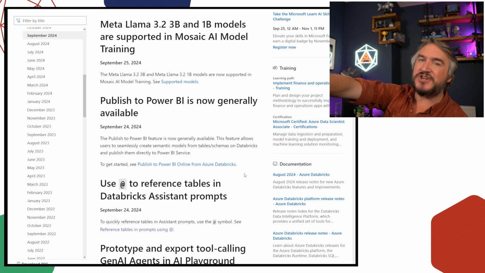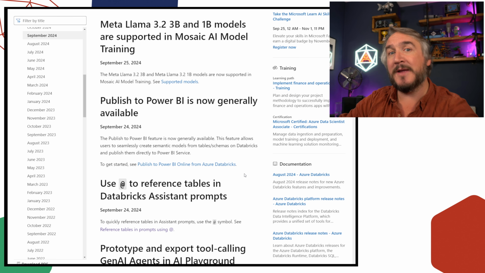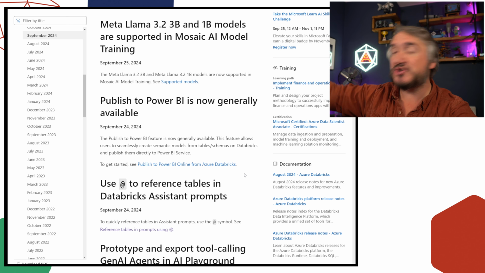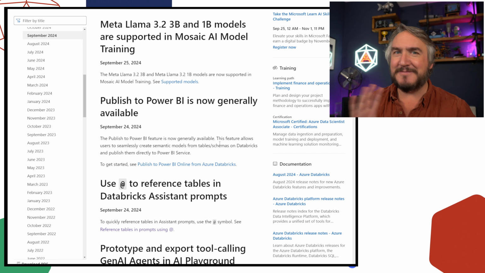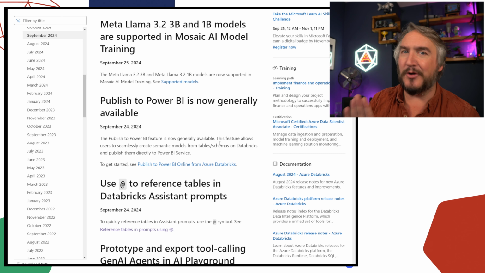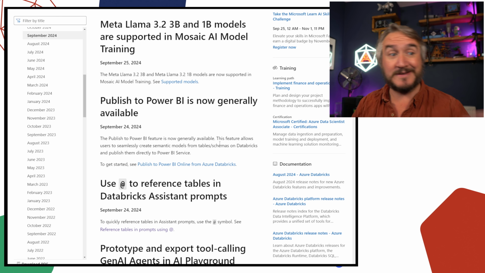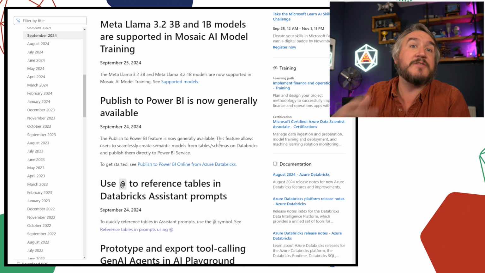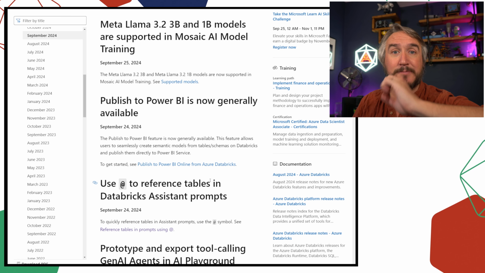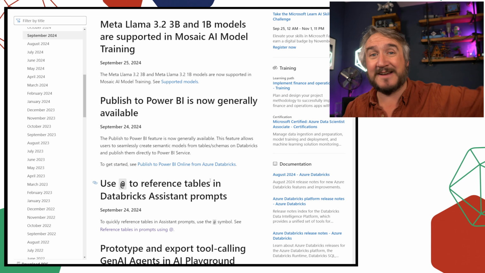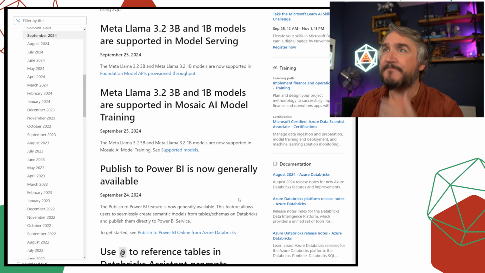Push to Power BI now, GA. So if you're in Databricks, you can go to a particular schema, you can go to a table, you can hit Publish to Power BI, and it will make a new data model and push that as a semantic model into Power BI directly. Now, I've seen people excited about that, and I've seen people really not excited about it. Most Power BI devs that I know would prefer to build their own semantic model using Desktop and actually be able to craft it, customize it exactly how they want, and then push it out. If you're just saying, no, my curated model in my data lake is great, just put that directly over, that's what that button is for, and that's now GA, so you can do that directly.